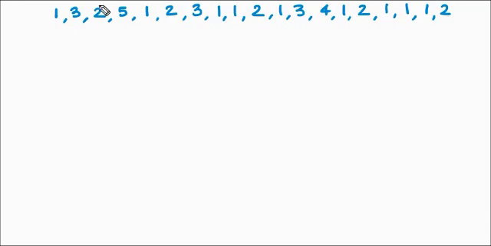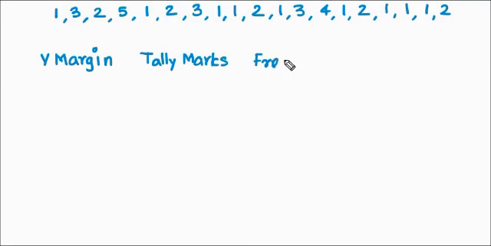So now because we have lots of data, we will add one more column in our table. So our table would be the victory margin, V margin I will say, or the observation basically. And then I have tally marks. And finally, the frequency. So first, victory margin 1. So how many we have? We have 9. The frequency is 9.